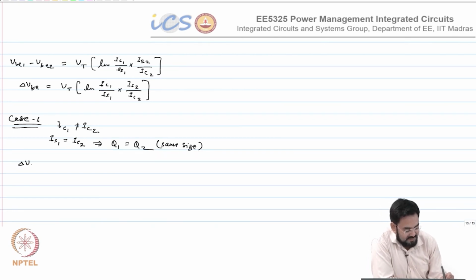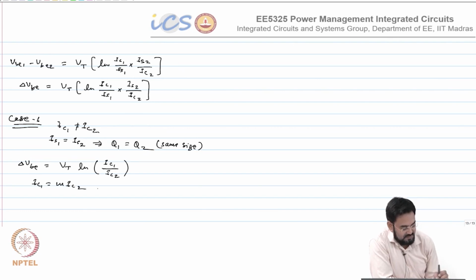So, your delta VB will become VT ln IC1 over IC2. Now, let us say IC1 equal to m times of IC2, then delta VB will be VT ln m.